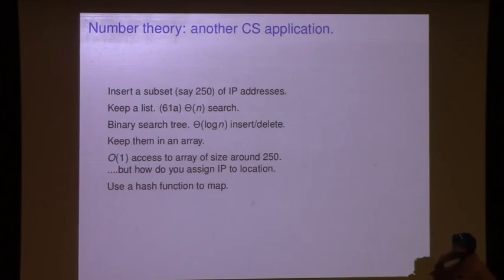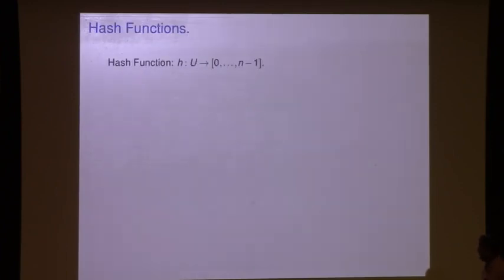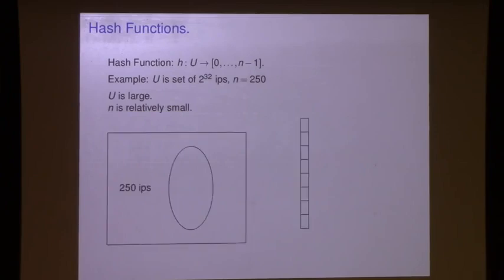Okay, so you could just allocate an array that's 2 to the 32, and then just look it up in the array there, and that's trivial because there are 32 bits in an IP address, and you can just look up that bit and see if you set it or not. Okay, but that's not what hashing is. Hashing is mapping each IP to a place in the array that you can then look up in order one time.